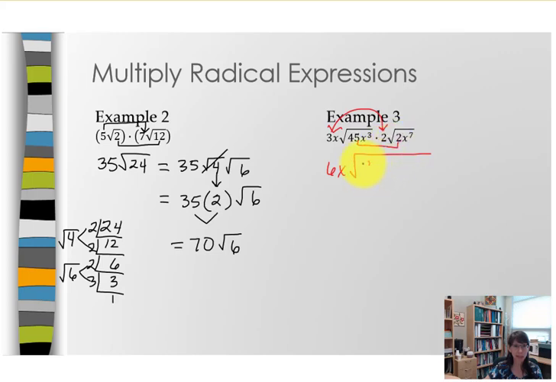45 times 2 makes 90. x cubed multiplied by x to the 7th, that looks like the product rule. So far we have 6x times the square root of 90 times x to the 3 plus 7. That gives us 10. So you do have to think back to some previous lessons with exponents in order to work these problems. Now we're ready to take 90 and break 90 into its prime factors. 90 is an even number, so I could start by dividing with 2.